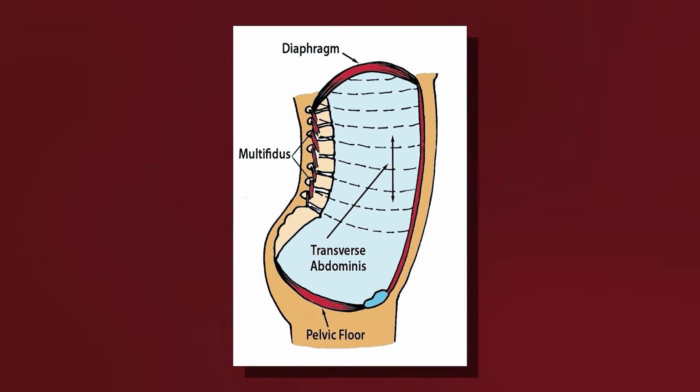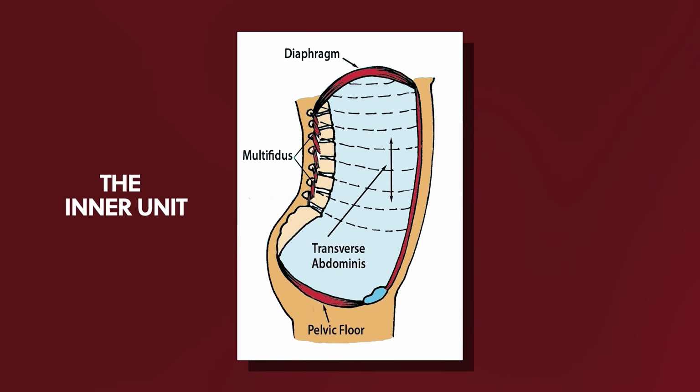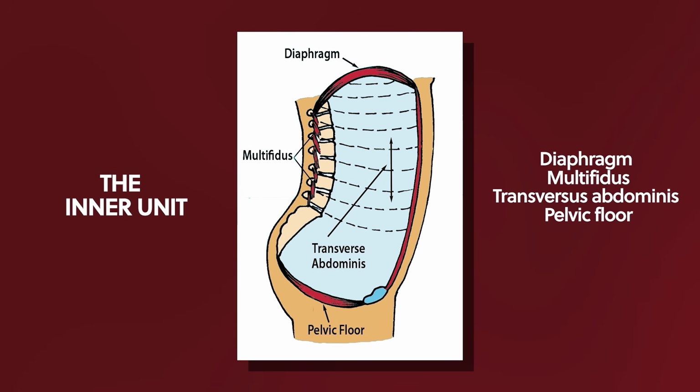And as I'll show you later, these muscles have very important connections to your internal organs and respond to them in many ways. To show you how the inner unit, which we talked about earlier as the diaphragm, deep spinal stabilizers, pelvic floor, and transverse abdominis muscles predominantly, it's a little more technical than that, which I go into in the actual scientific core conditioning course, but for a podcast, I'll keep it fairly understandable.